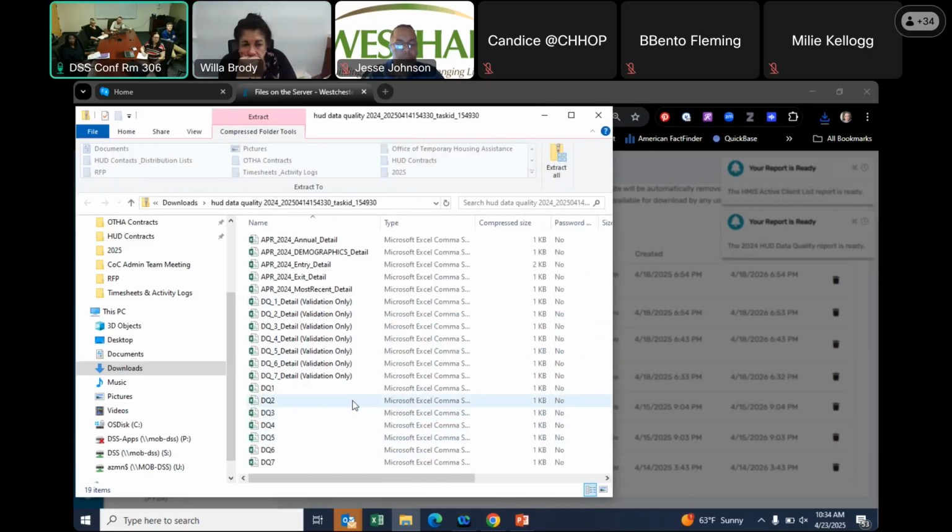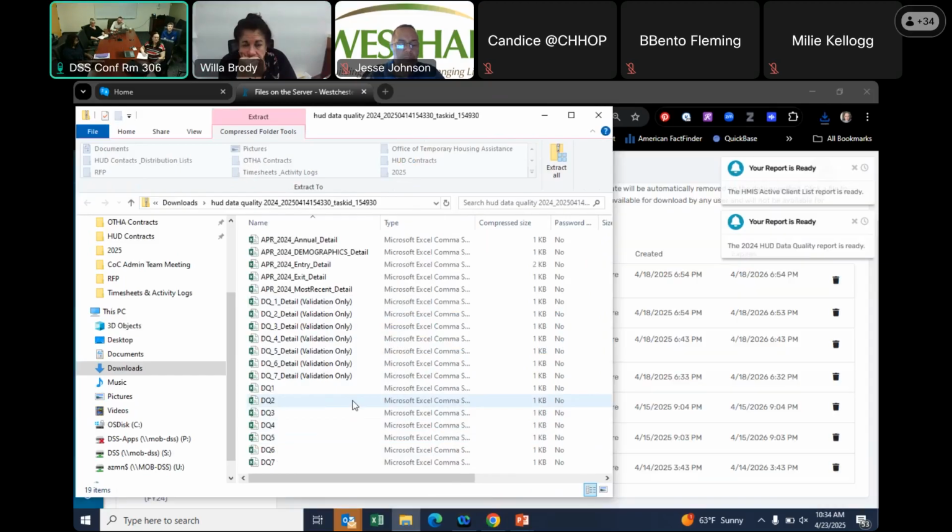And you can see the export has several different sections, obviously. A lot of files here. The first one that we were looking at was Q2. So I'm going to click on Data Quality 2.